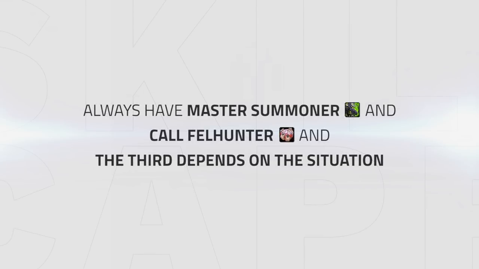Lastly is Curse of Weakness. This can be taken when up against melee, but you feel you are not gaining the value of Fel Lord, such as if you're facing a Death Knight that's trained on your healer and gripping him outside of your Fel Lord every time it's up. Weakness will help reduce the damage they deal with quite high uptime when facing teams without a Curse dispel. Just remember, with PvP talents, you will always want Master Summoner and Call Fel Hunter, and then to choose your third slot depending on the situation.